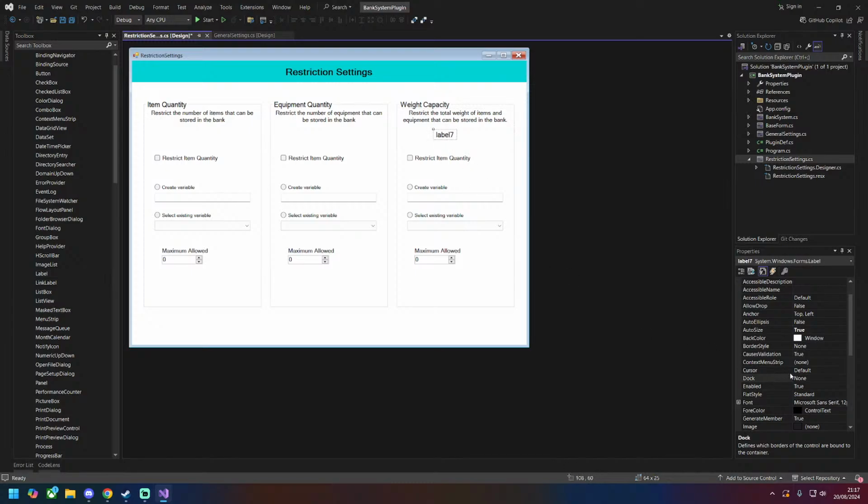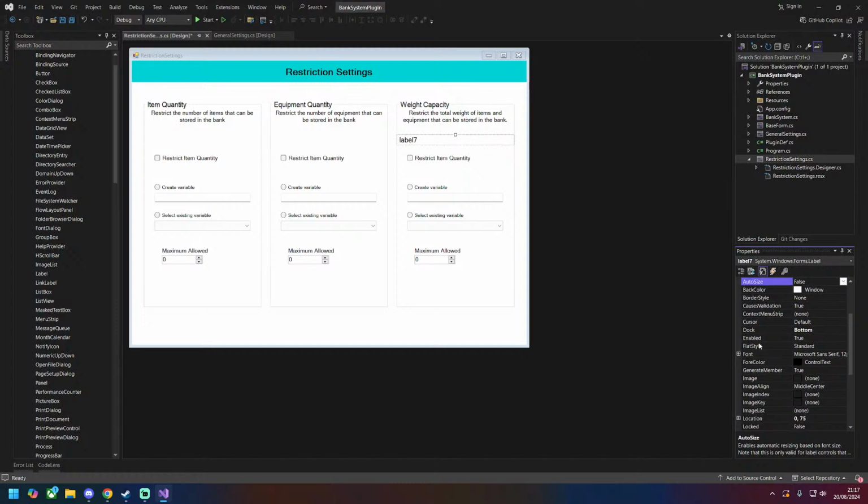I can stick in another label, dock that to the bottom, don't auto size, text align there, font there. I want this in italics.